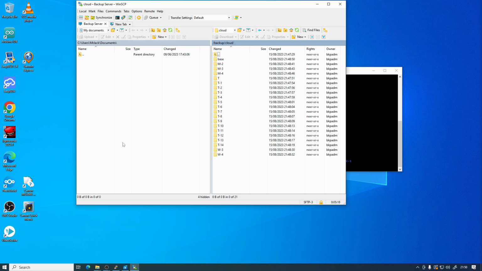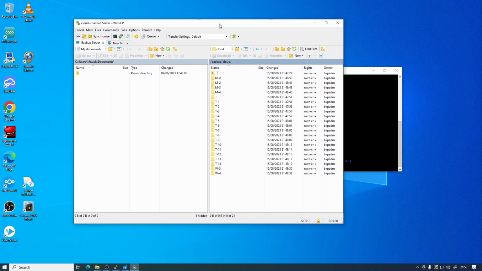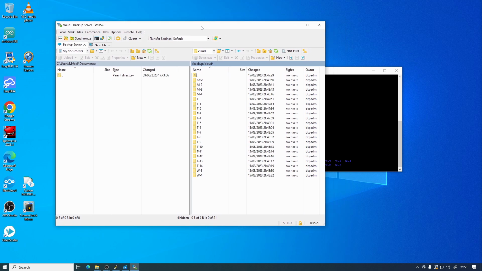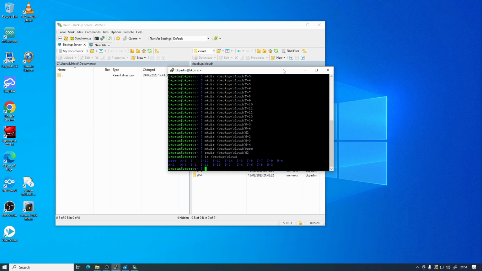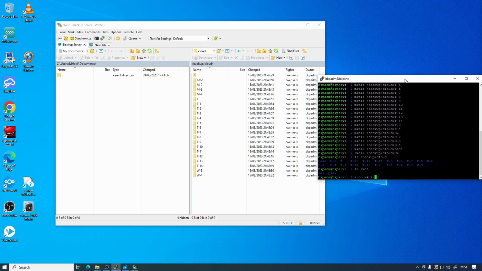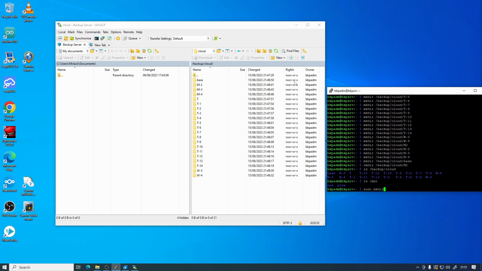Okay, so now we need to get the data from somewhere. So let's create, so we've got two mount points here, one called NAS, one called Plex. So let's, yeah, so these are owned by backup ADM.